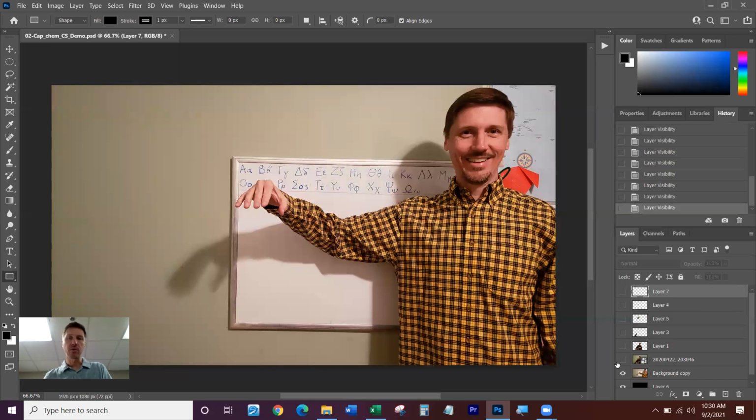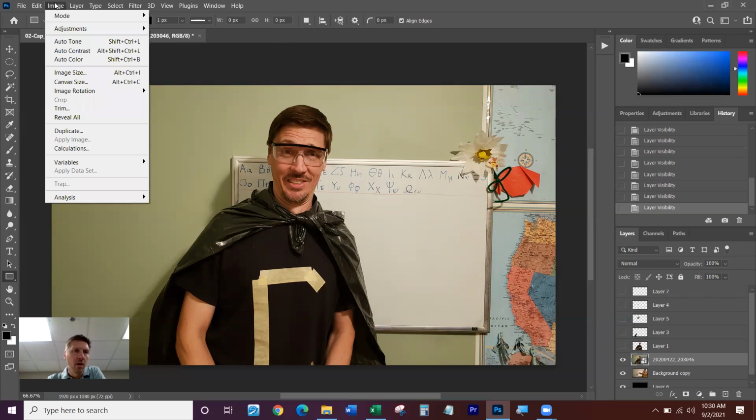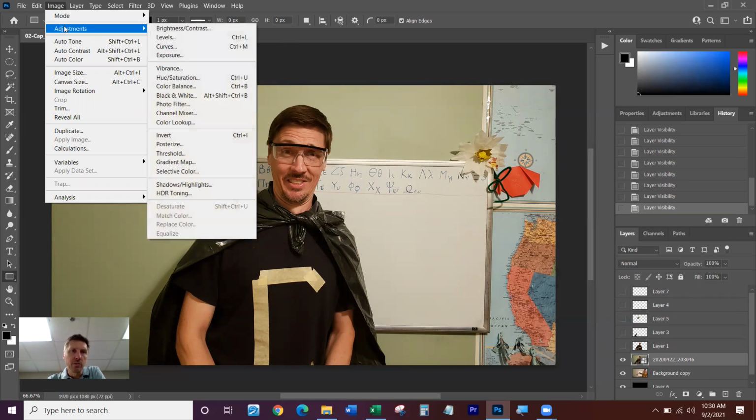But those are all things that Photoshop gives you the ability to modify. So I could, for example, select this particular layer, and I'm not affecting the overall image. I'm only affecting this particular layer, and I could go up here to mode and go to adjustments and choose brightness contrast.